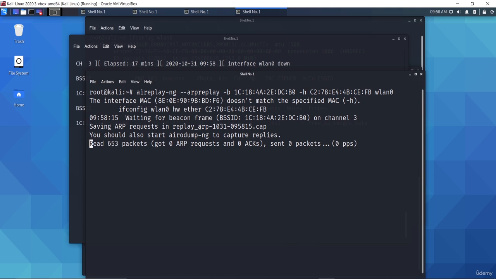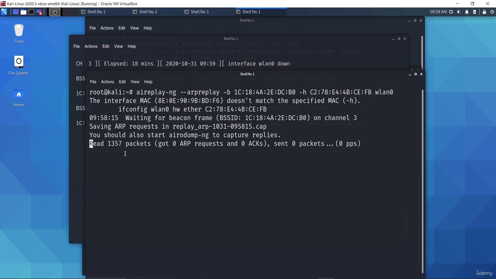Once it has done that, the access point will be forced to generate a new packet with a new IV, and we will capture it, and keep doing this since the access point will continuously generate new packets with new IVs. When the amount of data reaches around 9,000 or above, we can launch aircrack-ng to crack it. So we have to wait until it reaches around 10,000.